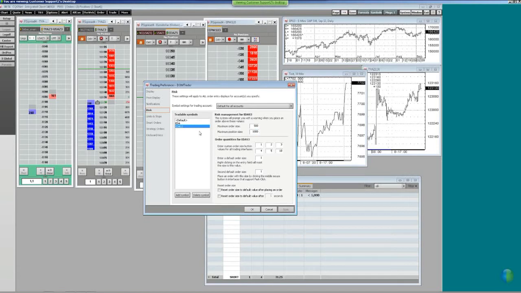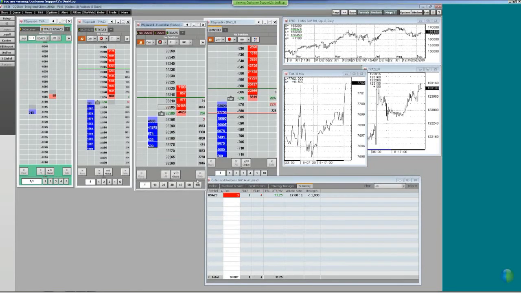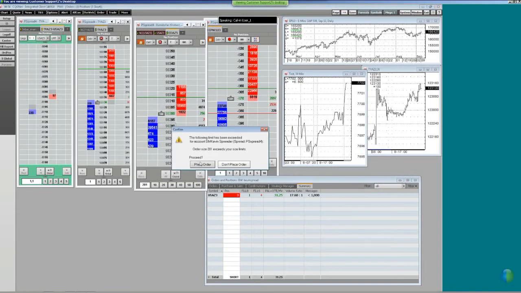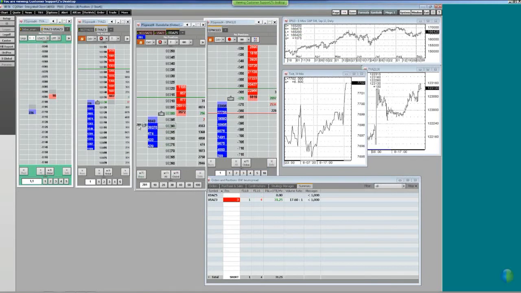It would still allow them, though. You'd have to click through the warning box. But as well, I believe in the CAST system or the risk system you can define limits separately for the outrights as well as the calendar spreads. So you should be able to configure it just the way you need to do business. Okay, on that trading preferences. No, your FCM would have to manage that.